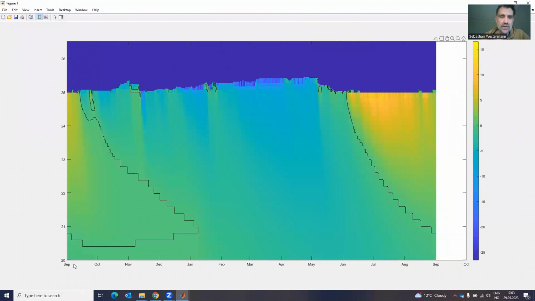You can see here for that year, this was the year 2010, I plot the temperatures, which range from -25 to around +15 degrees. You can see the surface here is at 25. This is meters above sea level. I have told the simulation in the parameter file, we'll come back to that, that the surface elevation should be 25 meters.